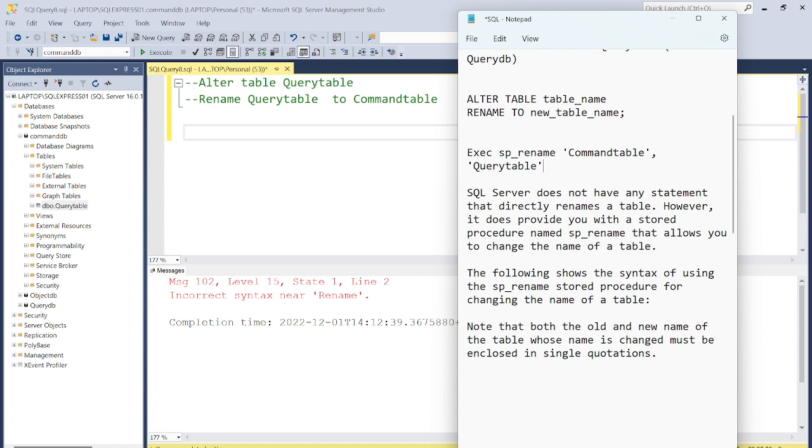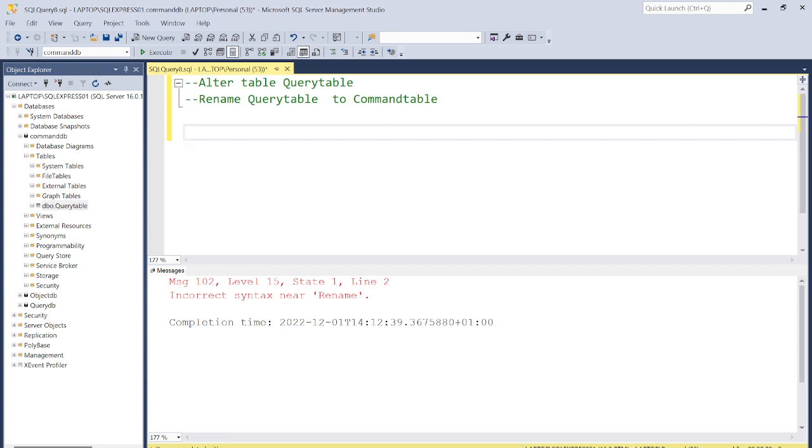One thing we have to do is write the execute sp_rename command as usual. But here, in single quotes, first you have to write the old table name, comma, again the new table name, in single quotes. So this is the command we are going to follow to change our table name.